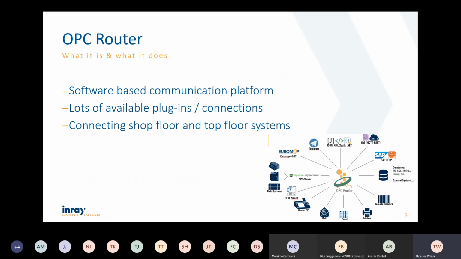And "router" might give you the idea that it could be a hardware solution, a hardware gateway, something like this, which is also not the case. OPC router is a software-based communication platform which you can install on a server or PC and connect to any kind of automation device or IT device.